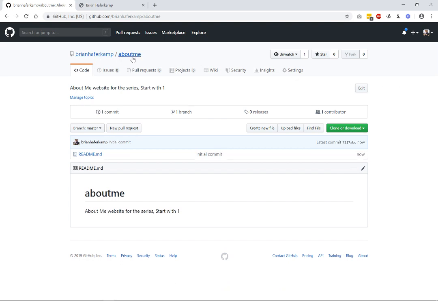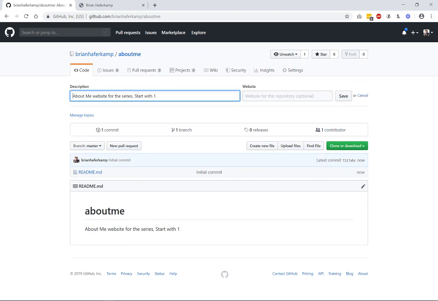Okay, and now we have our repository. So this is my main profile or account name, and then this is the repository name. And you can see that the description is here. It's also sort of by default. The repo name and the description are down here. If you want to change what's written there, you can click this little button and edit what's on there. And if you wanted to edit your description up here, you could do that here. Once we get a URL, you could also put your website URL here.